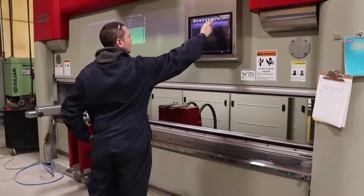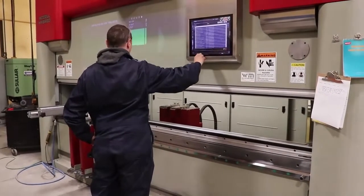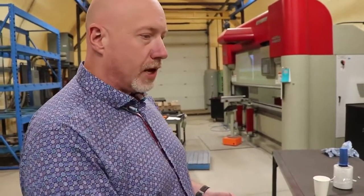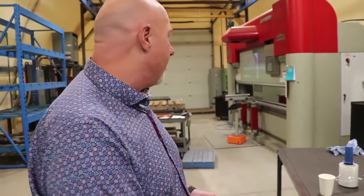This smaller press brake actually has a robot on the back end, so we can put the piece of metal in that we want to break, and the robot will actually grab and spin it around and do all the brakes on it. So it allows us to do more with less people. Not that we don't want to hire people, but it allows us to be more efficient. And the guys are working hard right now to program all of our small pieces to get this to work for all the pieces of choppers and seed control units that we have to build.